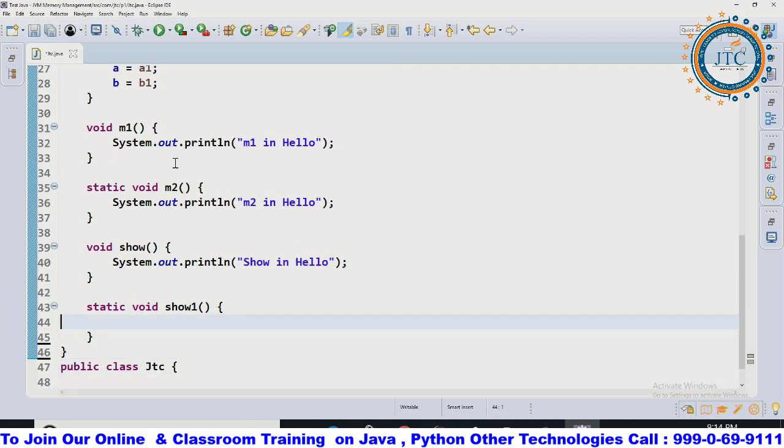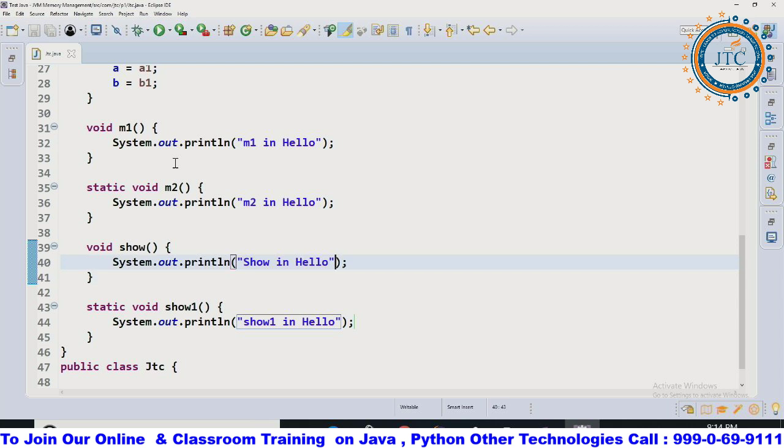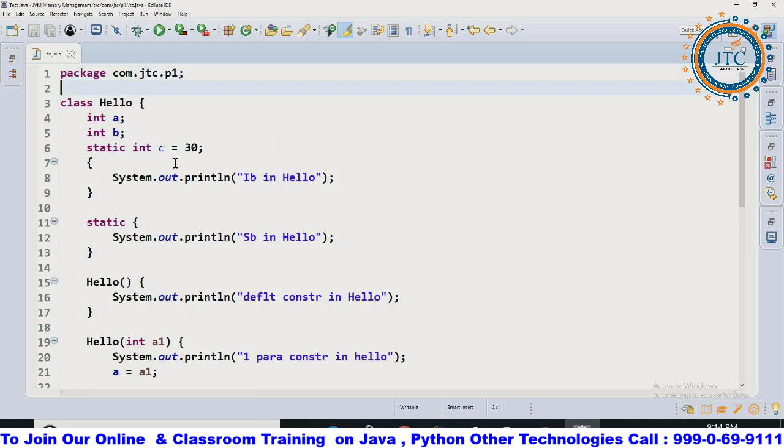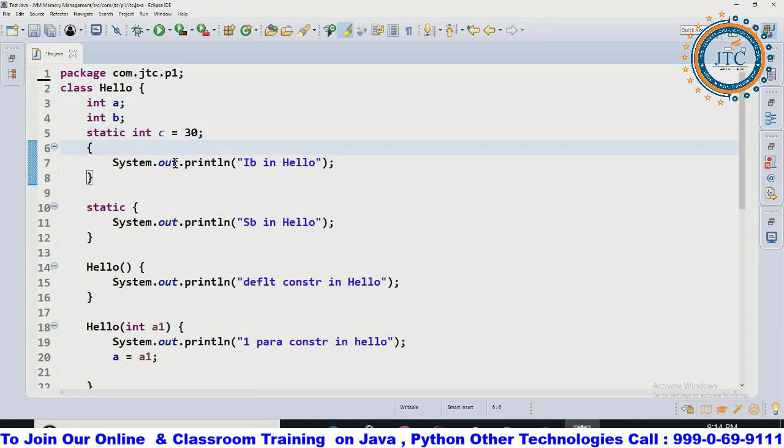What are those few things I have written here now? And well, inside this I'll write show1 in which class now? Class Hello I have written inside this. That is, show1 inside the class Hello I am writing. Fine? Okay. Now this is one class which I have declared. Inside this, almost all the different types of members we can write inside this class, we have written here.